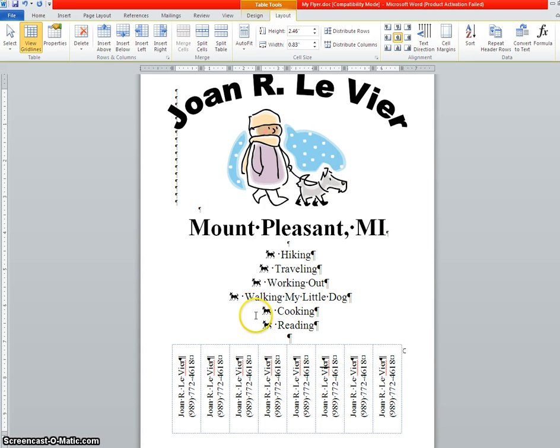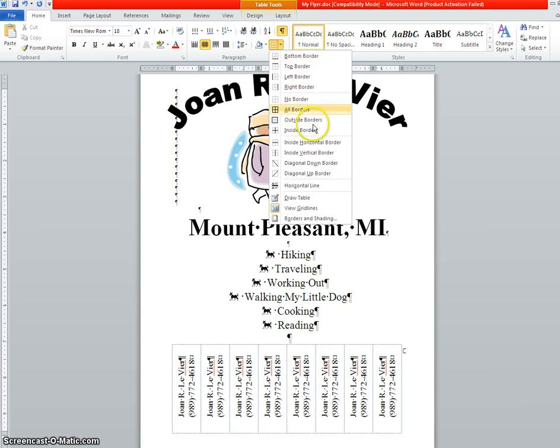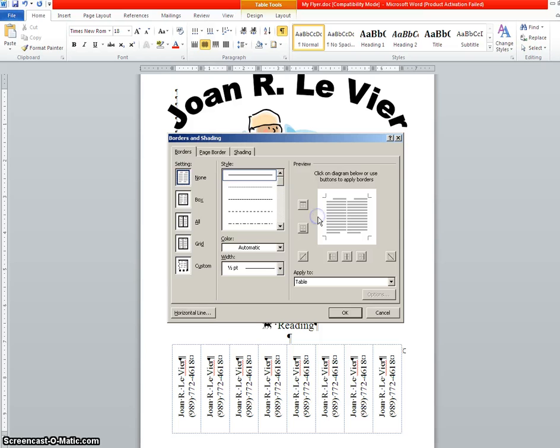And now I want to tell the computer that I would like to draw some lines on this table. There's a different way to do this, but this is a pretty comfortable way. I'm going to go back to the home ribbon, and I'm going to go to my border button, which is part of this paragraph portion of the home ribbon. I'm going to hit the down arrow, and I'm going to go to borders and shading. Then I'm going to choose a dotted line. Let's choose something that I think I like, maybe that one. And I'm going to say none right here. And when I say none, absolutely nothing's going to happen. So I say none, and I say OK.